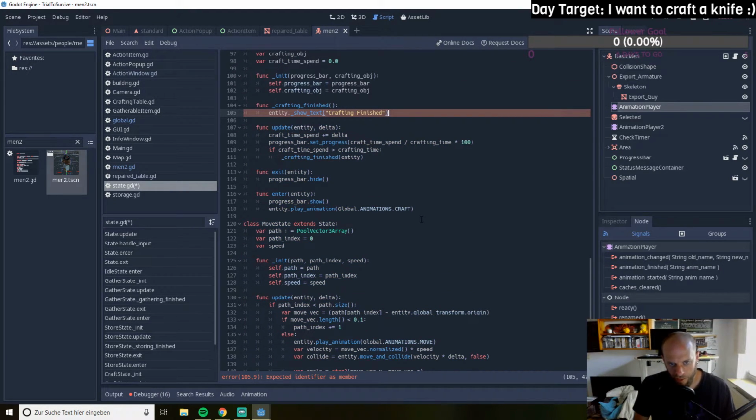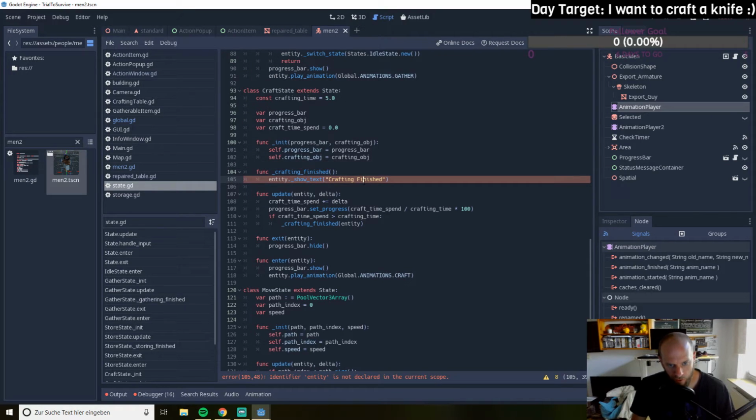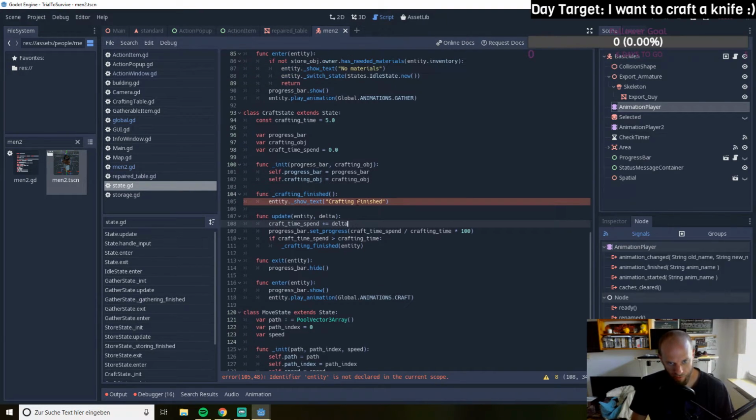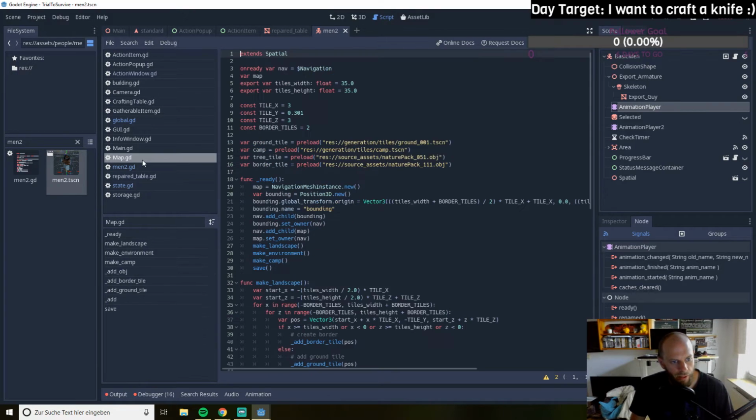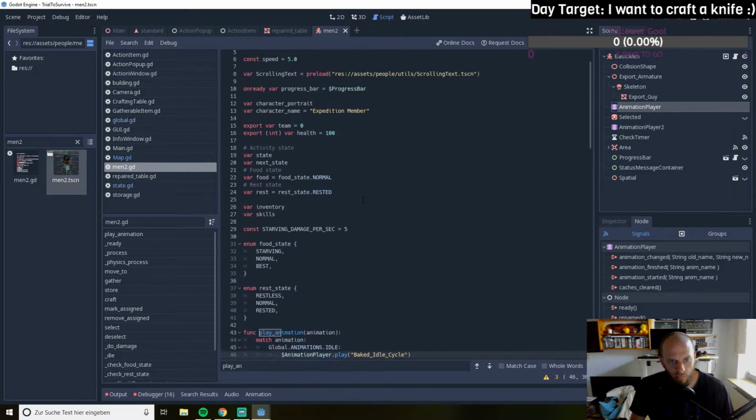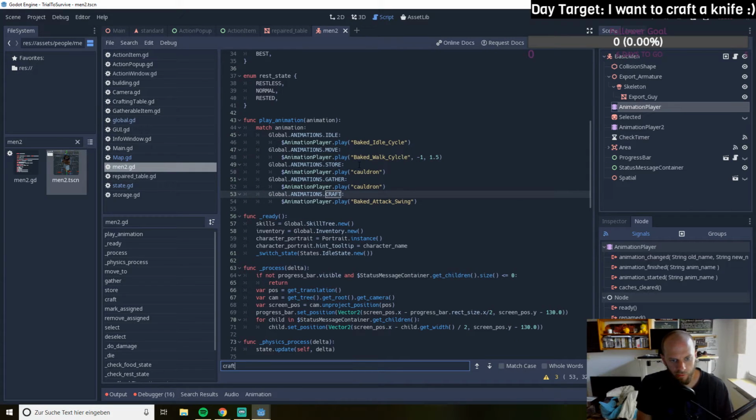For actually creating the knife, we just show a text that our crafting is finished, and then we can test if everything is working. Yeah, of course the entity is here. So back to our character and to our craft.